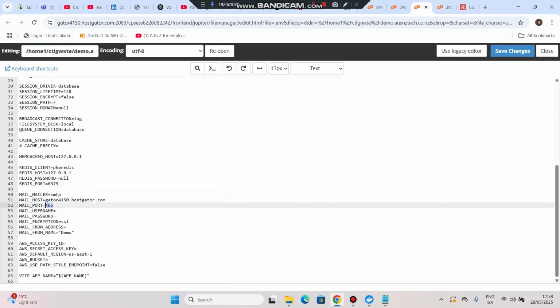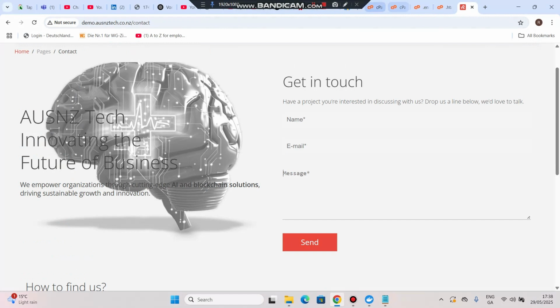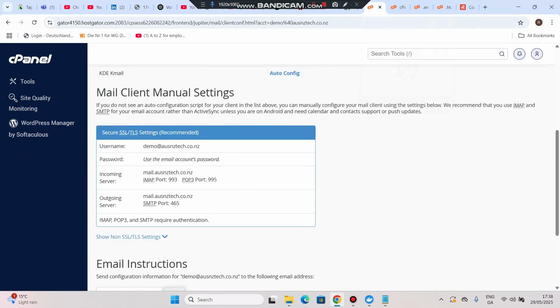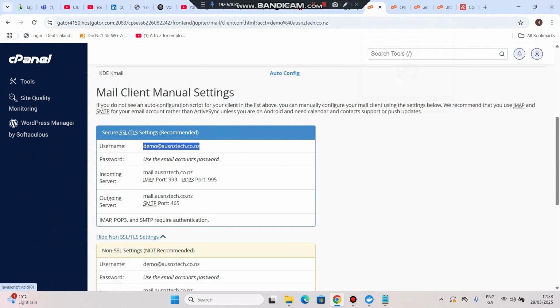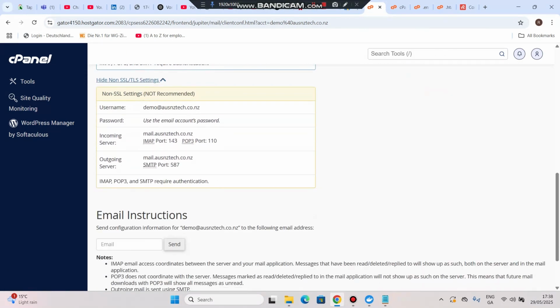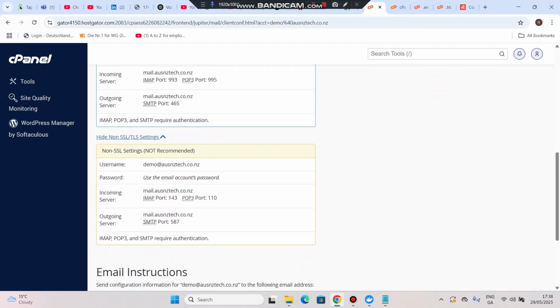We won't be using this port as we are doing it without HTTPS. So we'll be using the non-SSL settings.